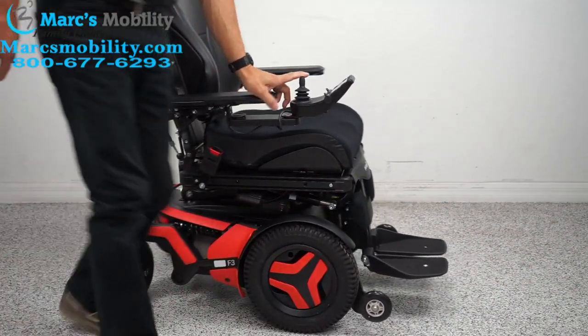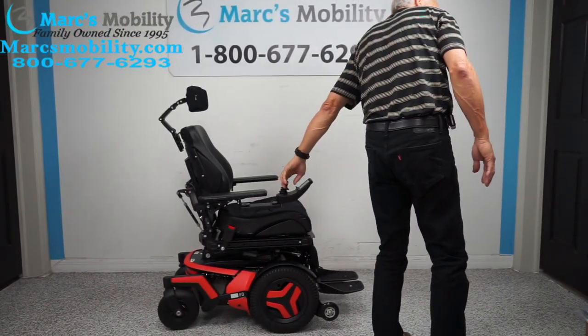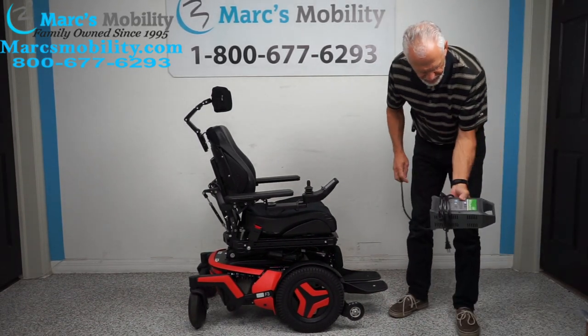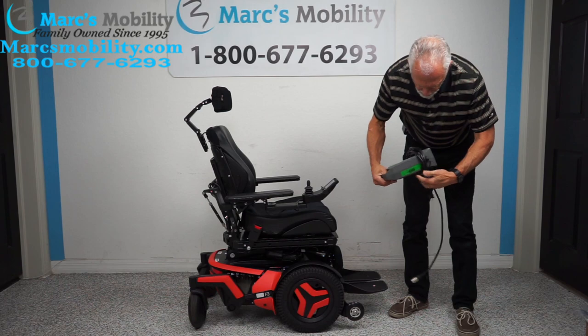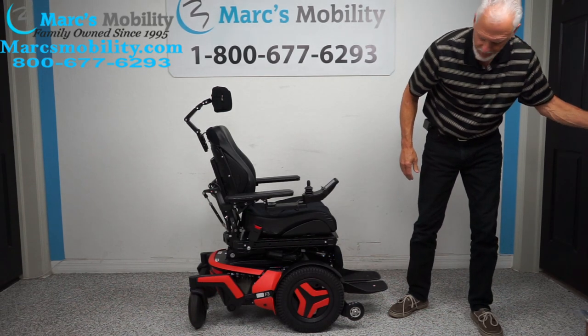When you charge this chair, let me bring it back over here so we're not too far from the video. I'm going to use this charger. This may not be the charger, but I'm going to use it for an example. Plug it here, and as soon as the light goes to full or green on your charger, the charger will stop charging. These are smart chargers. They know when to stop.